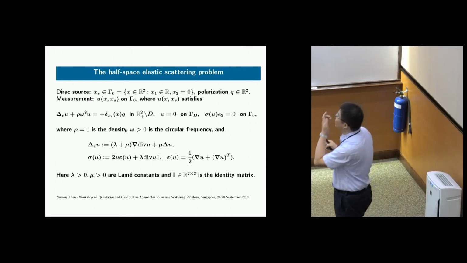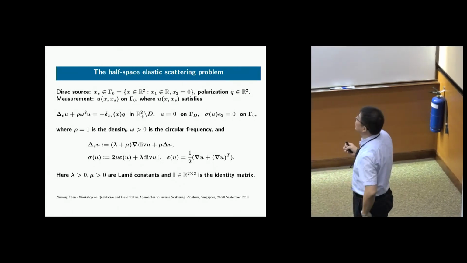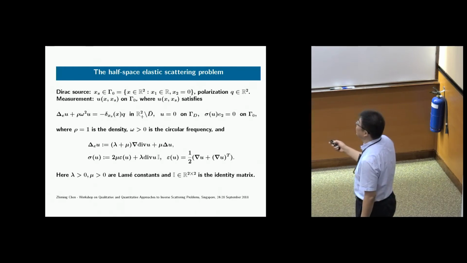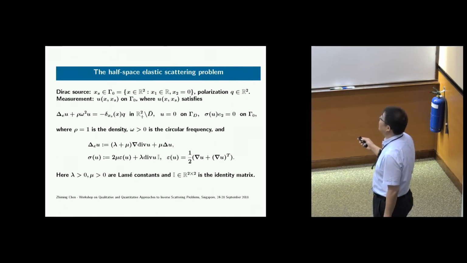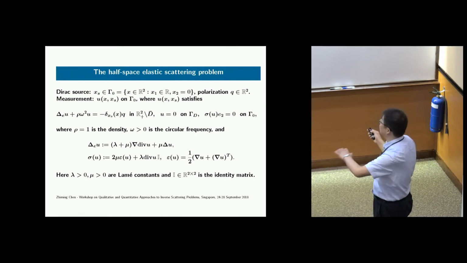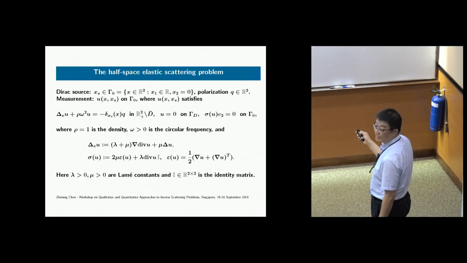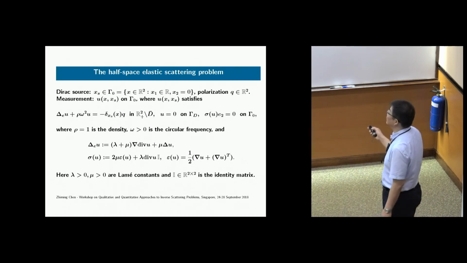So now let me go to the half space elastic scattering problem. Okay, so we have this linear elastic operator, Laplace E. This is the standard notation of the Lamé constants, lambda and mu. And this omega is the frequency, and rho we will later set to 1. And you have the free surface condition on the surface. Here we only have an example, the Dirichlet boundary condition. It could be other situations, it could be extended. I will not go into the details of this extension. So this is the forward problem.